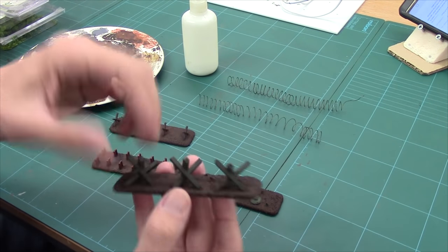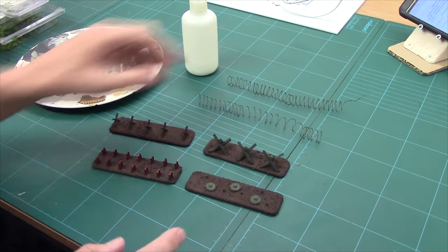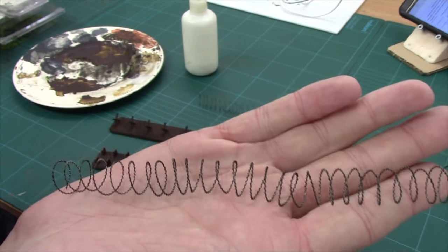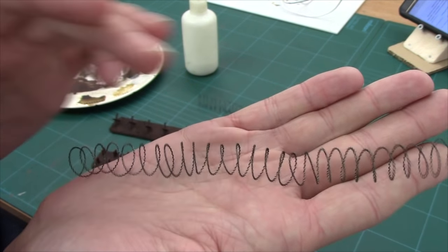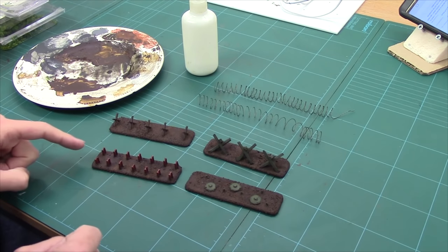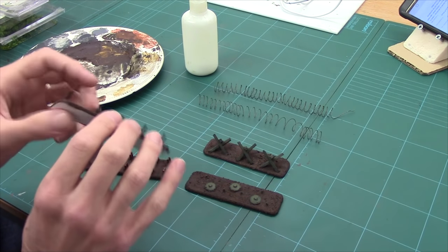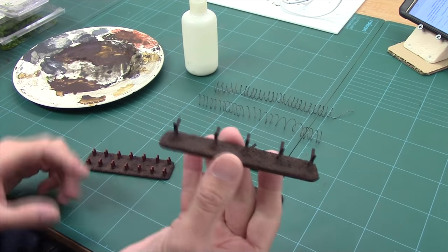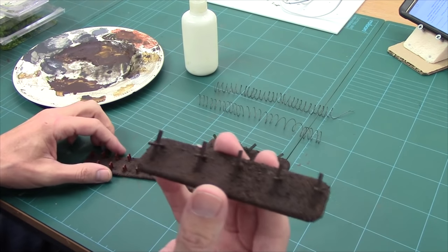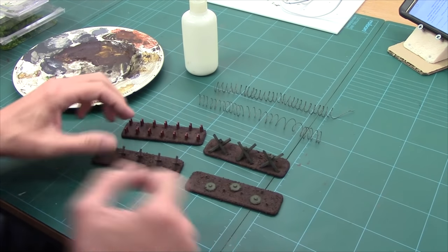The washes are all dry and they're looking rather good. Next job is to add flock, but obviously we've got barbed wire. For the barbed wire I'm using double wrap security seal wire — remember there's a Let's Make video on how to make easy barbed wire, so go check that out if you can't get your hands on this stuff. With the flocking, some of the pieces we're going to add the barbed wire to after the flocking — specifically the standard barbed wire piece and Ant Evans' low level entanglement wire. We're all good at flocking around here.